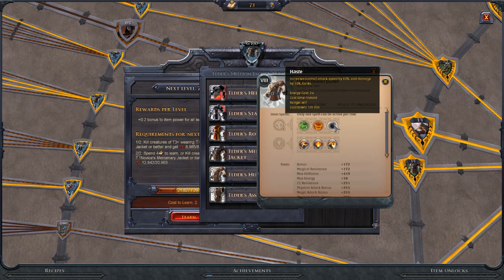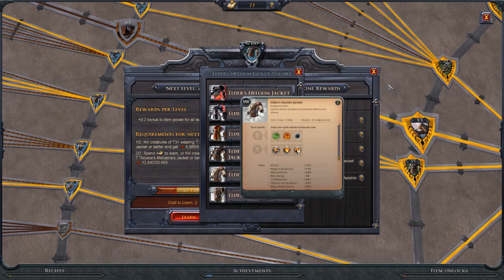It's got a 24 energy cost and a minute cooldown, so it's not great for them, but just doing a good amount of damage off that is really underrated. People do underrate auto attack damage.